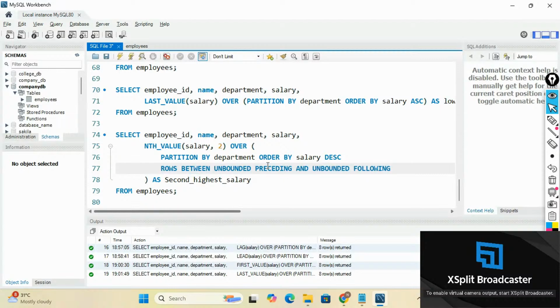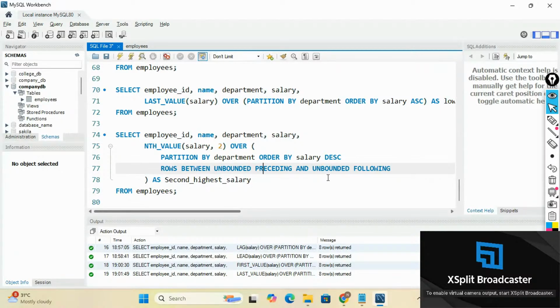What is this unbounded preceding and unbounded following? Unbounded preceding is nothing but all rows before the current row. Then unbounded following is nothing but all rows after the current row. Following, preceding, so these are a bit confusing terms that you usually use.